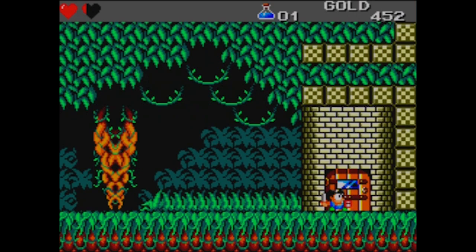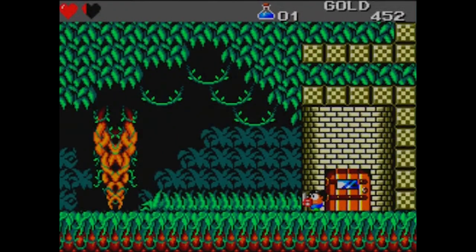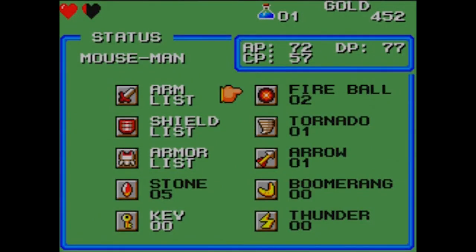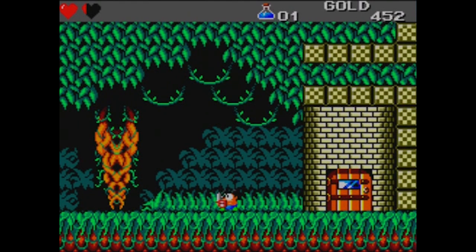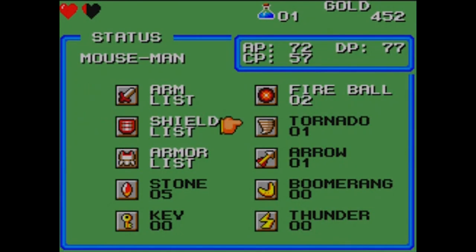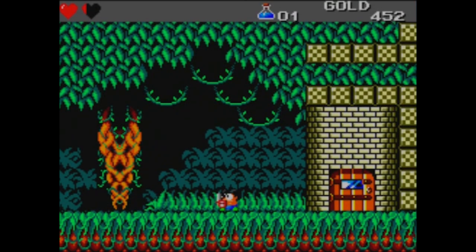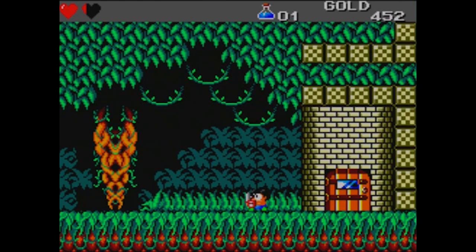I miss having a projectile weapon. Oh, we don't have enough for that. I legit want to know how we turn into the dragon. Maybe we use a fireball? Let's try it. It does not seem to do anything. Tornadoes, arrows. How about that? Anything? Nothing?